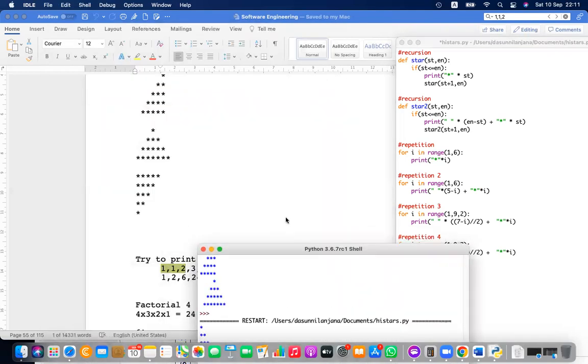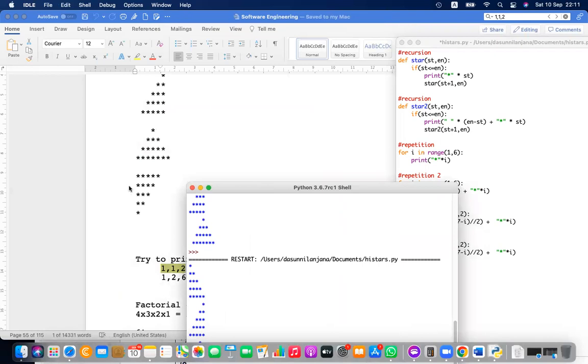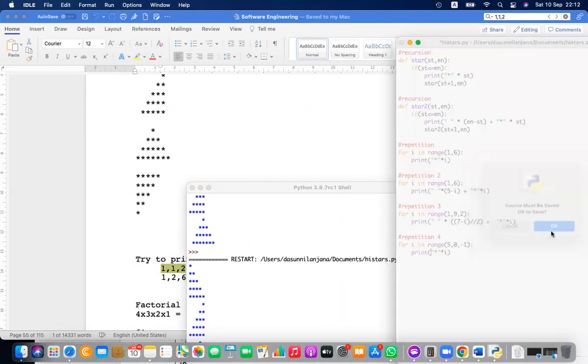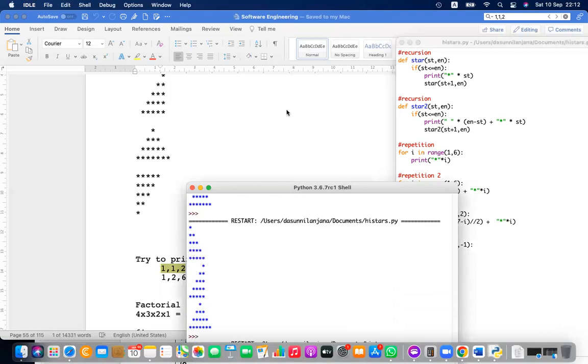Fourth one, you can see starting from 1, 2, 3, 4, 5, then 5, 4, 3, 2, 1. So that is easy. You have to start from 5, 4, 3, 2, 1. Then when it's 0, you need to stop. Go -1 by -1, the reverse order. So what you're going to print this time is this I. It is very, very similar to the first one. Only thing is you're going in reverse order. Okay, I have done the fourth one for you.